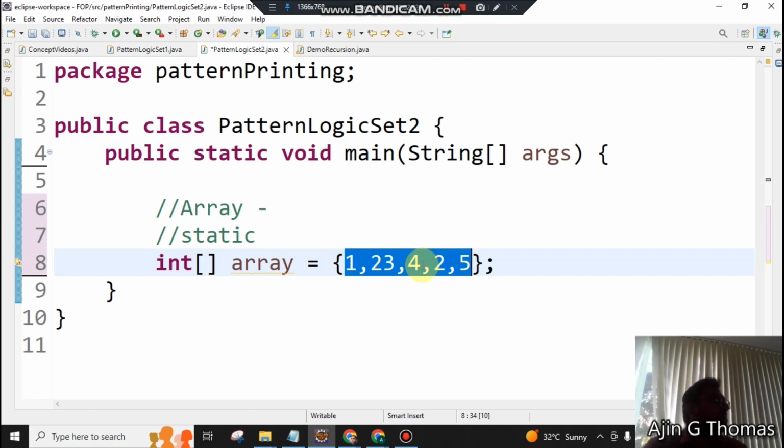One memory location will be divided into 5 parts because 5 data are there. Once array is created, I cannot change the size because already at the first time we have to divide this into parts. Once it is divided, I cannot change the size. Size will be always same. Understanding what I am saying? One memory location divided into parts. So in the first part, what will be the data? 1, then.